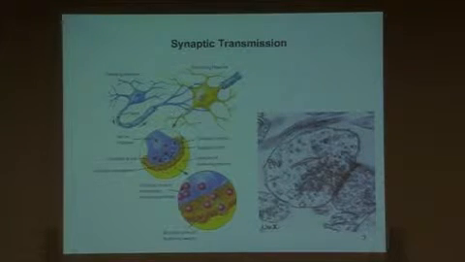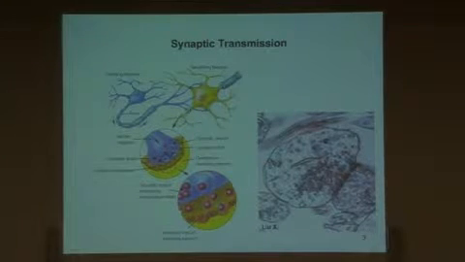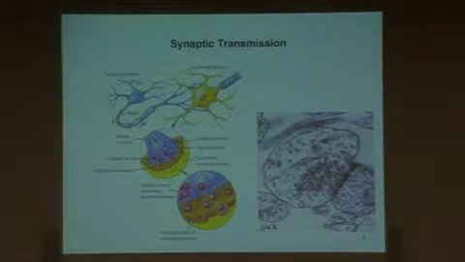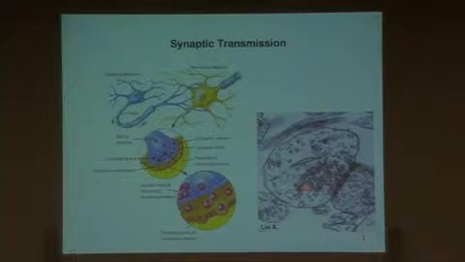The main interest of Tom Sudhof's laboratory is synaptic transmission: how one neuron communicates with another at a specialized site, the synapse, where the nerve impulse activates neurotransmitters to be released from the synaptic vesicle. They cross the synaptic cleft and bind to receptor sites on the receiving neuron. Here on the right is an electron micrograph of an asymmetric synapse, where the presynaptic bouton contains synaptic vesicles docked at the active zone, which release neurotransmitters upon a calcium trigger and then bind to the postsynaptic receptor sites in the postsynaptic neuron.